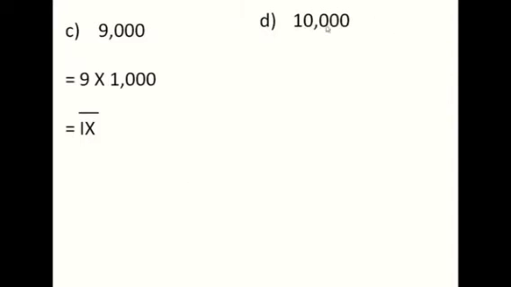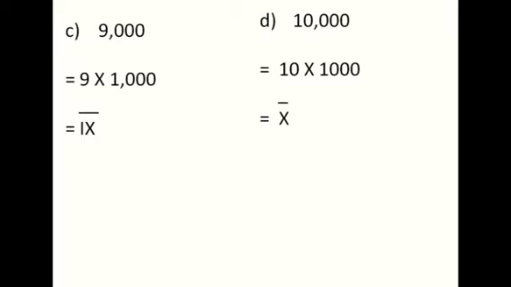Let's go for one more example. It is 10,000. So I can express 10,000 as 10 into 1000. So 10 into 1000 means how to write? 10 means X. On the top, if I place a bar or a small dash, it will be converted into Roman numeral. So how to write? Like this, X, on the top one small bar. So X with a small bar will help you to know it is nothing but 10,000.